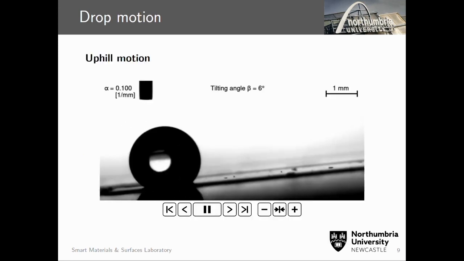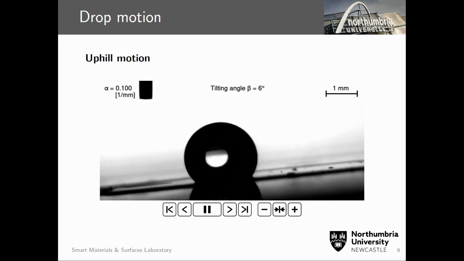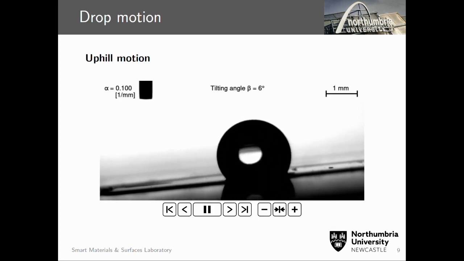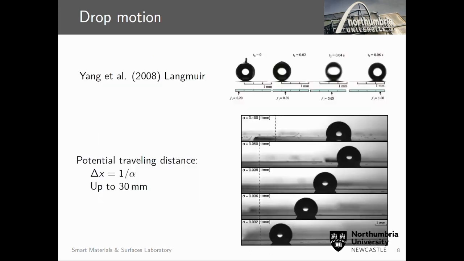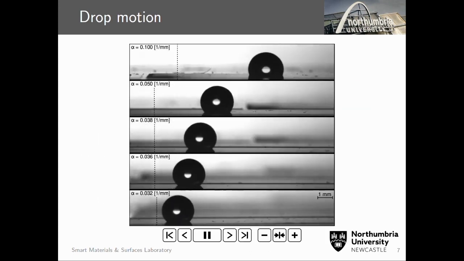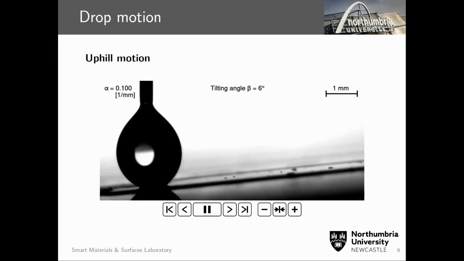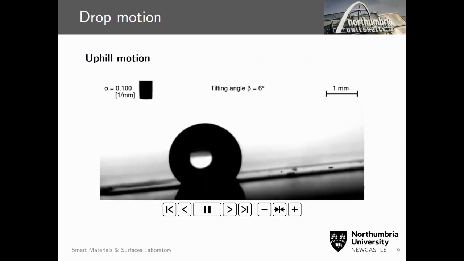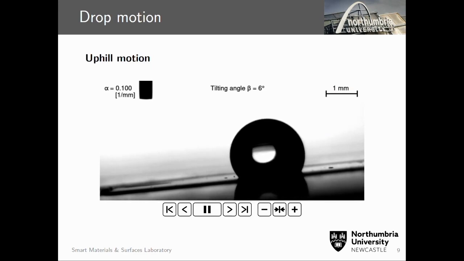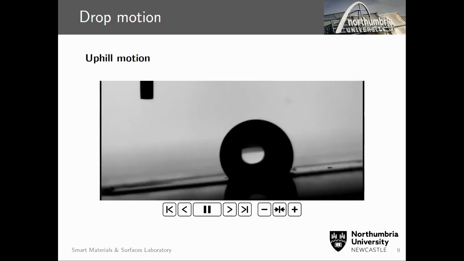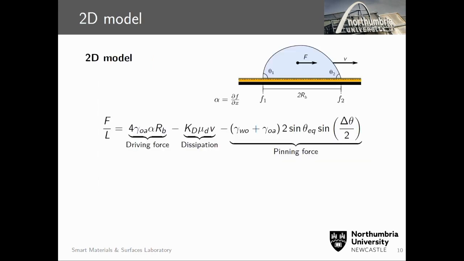And the last interesting thing is that the driving force is actually strong enough for the drop to move against gravity. This is the surface that we just tilted at an angle of 6 degrees, and you can see the drop moving uphill. So we can beat gravity. This is interesting.